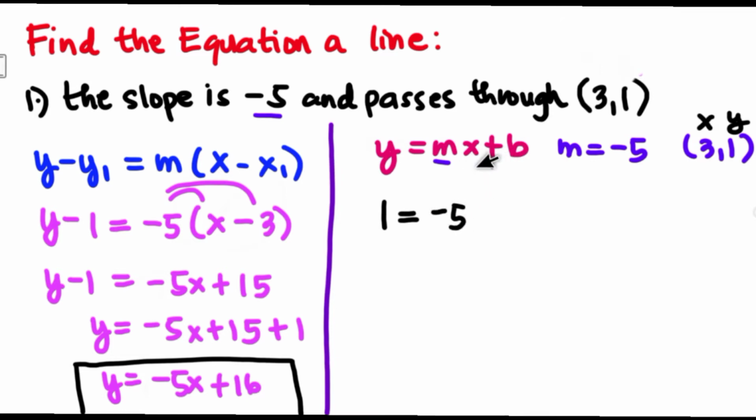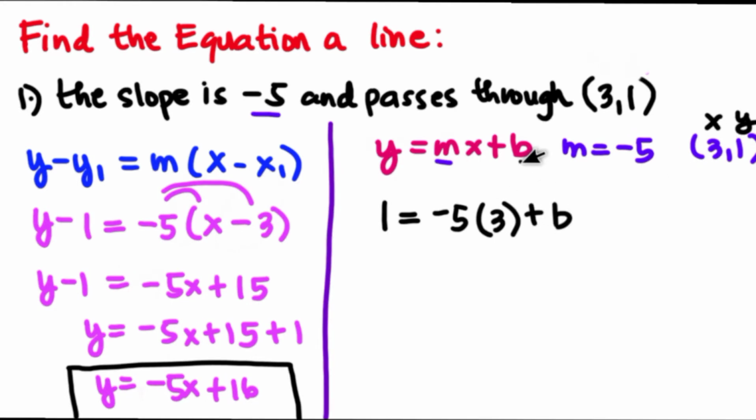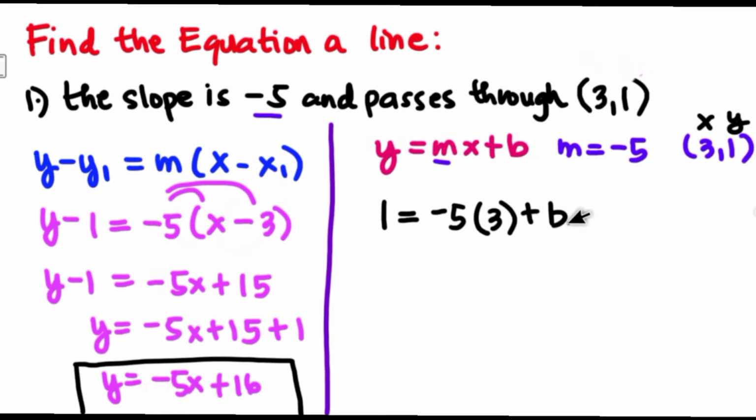And then, since magkadikit sila ni x, multiplication po yan. So, yung x po is 3. And then, plus b. Si b po ay wala pa pong value. So, sulat na po natin siya dyan. Plus b. And then 1, copy natin. And then negative 5 times 3 is negative 15 plus b. And then, para si negative 15 mapunta sa kabila, since hindi siya kailangan dito kasi b lang po yung kailangan dito, mag-add po tayo na kanyang opposite. So, 1 plus 15. Dito naman sa kabila, cancelled out na siya.